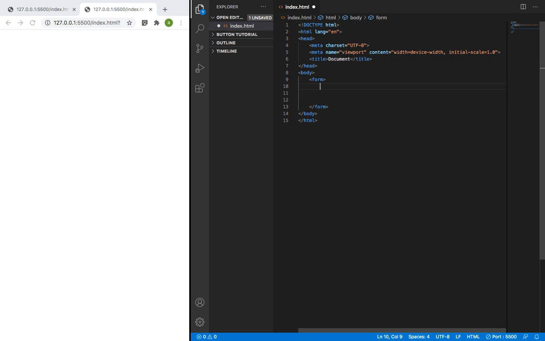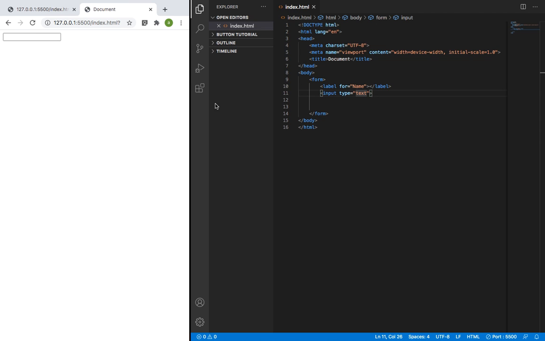Never mind what I want to do right now, I just want to use this to show you how to use the button tag in HTML. So type in label and name, inputs, text, then save this. Then you go to your browser and you refresh.